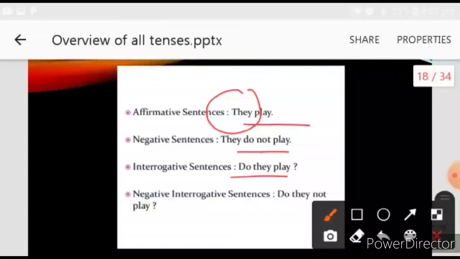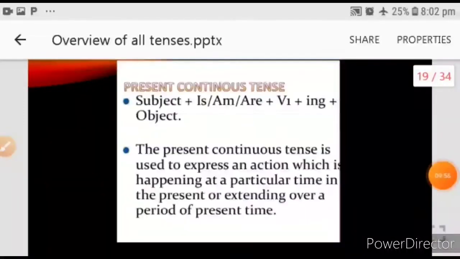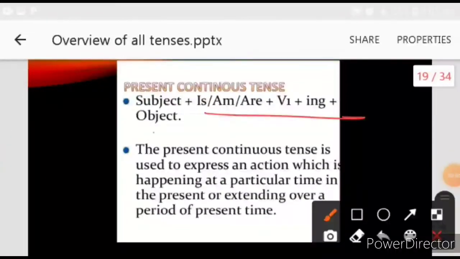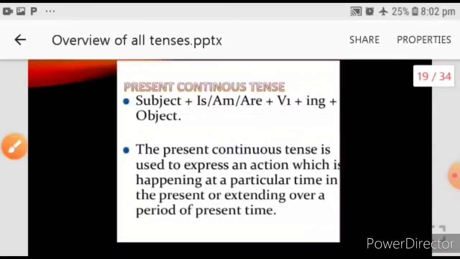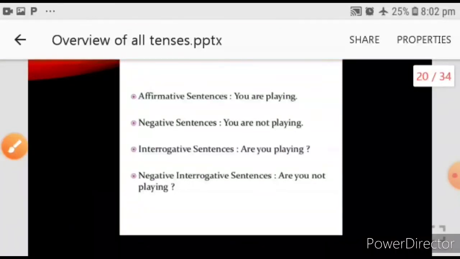Now this tense is quite easy. I would say this is the easiest tense of all, because you're going to use the helping verb, and you're going to use the fourth form of the verb, that is first form plus ing becomes the fourth form of the verb, and that is known as the present participle. And it is quite easy how you're going to form the examples, and the examples are quite clear. You are playing, you're not playing, are you playing. It's quite simple, so it's not that difficult.